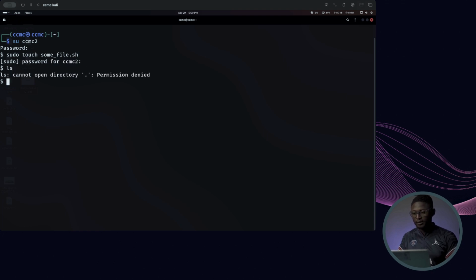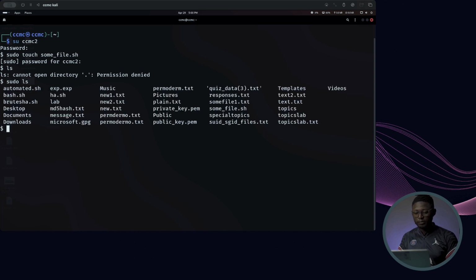Good, so the file is there. All right, so this is the file we created. Okay, so now what we're going to do is set the user ID bit for this file, chmod 4755.